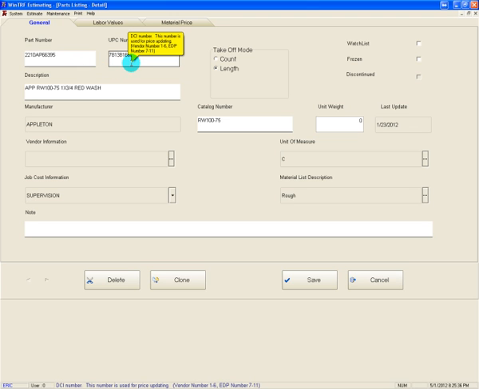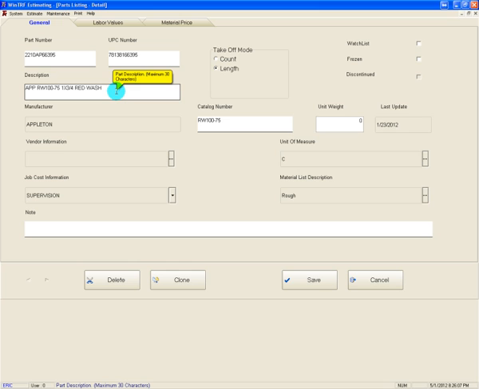The UPC number is how the part is linked to the outside world. If the part is going to be updated by an electronic catalog or be used to get an instant quote over the internet, then this number needs to be accurate. Each UPC number represents an individual part manufactured by a particular manufacturer. Therefore, if you wish to use a part manufactured by a different company, then all you need to do is change the UPC number.